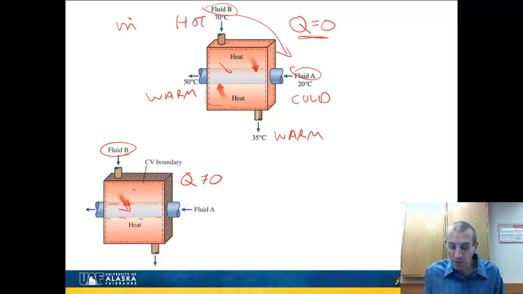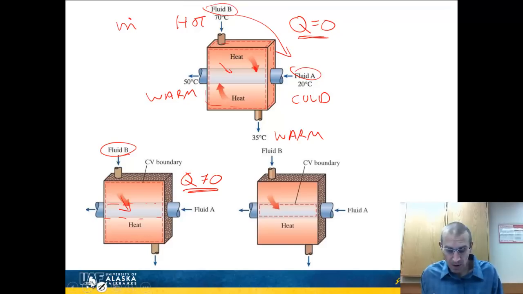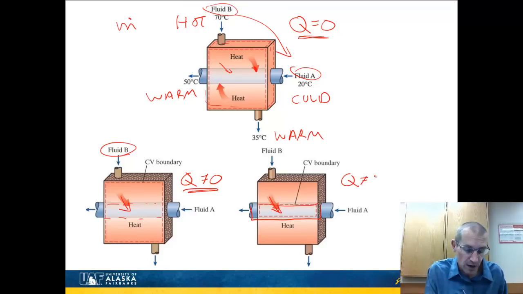And this works well if I want to calculate my rates of heat transfer using an energy balance like that. I could also alternatively just flip the whole thing and do my control volume of just fluid A. And again, I would have a Q that's not equal to 0. The direction is different. On the left-hand side, heat is leaving my system; it was leaving fluid B. On the right-hand system, it is entering fluid A. So it would depend on whether this is heat leaving my system or entering my system. But in both of them, Q would not be 0.